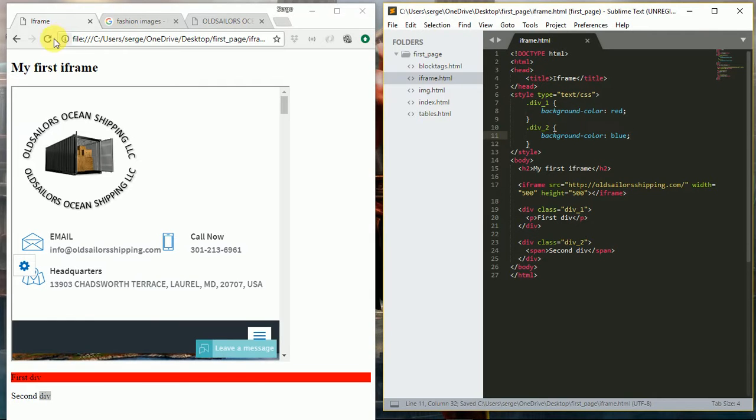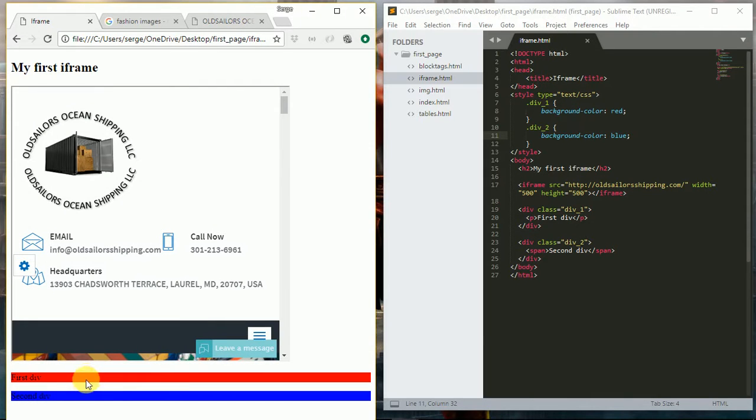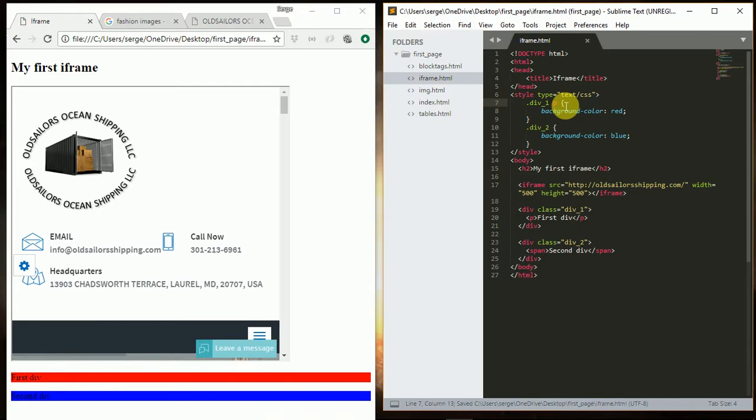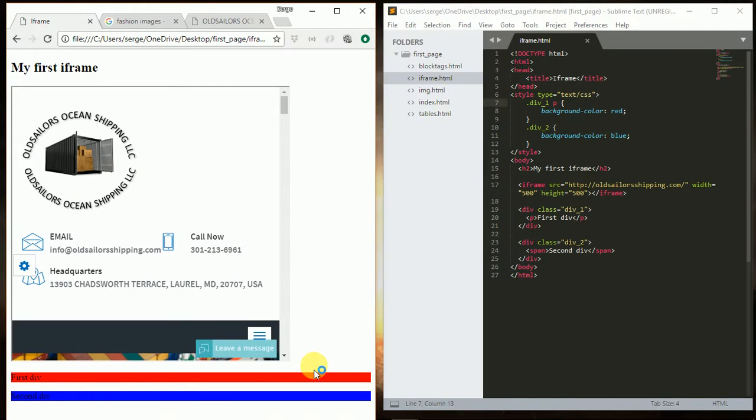When I refresh, see, blue. So it uniquely identifies its elements. If I say div_2 span, watch what happens. In div_1 paragraph, the whole div is still styled.